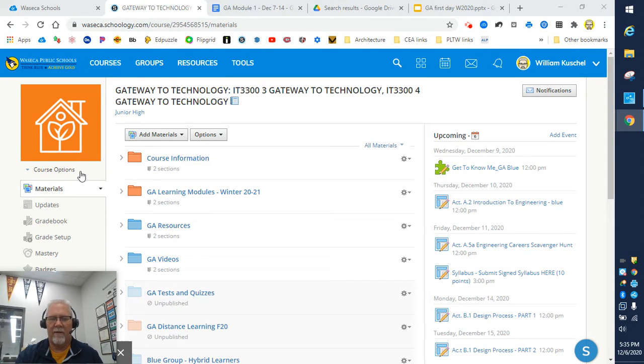It may have appeared on your schedule as GTT, Gateway to Technology. However, there are several classes called GTT that are offered. This one is called Green Architecture. So this will give you a bit of an overview. We'll talk a little bit about what our course entails. We'll look at our syllabus today, some expectations, some suggested tips to be successful in my class.